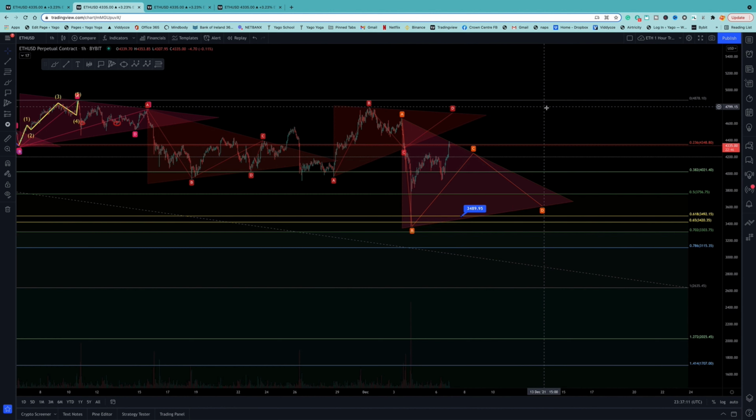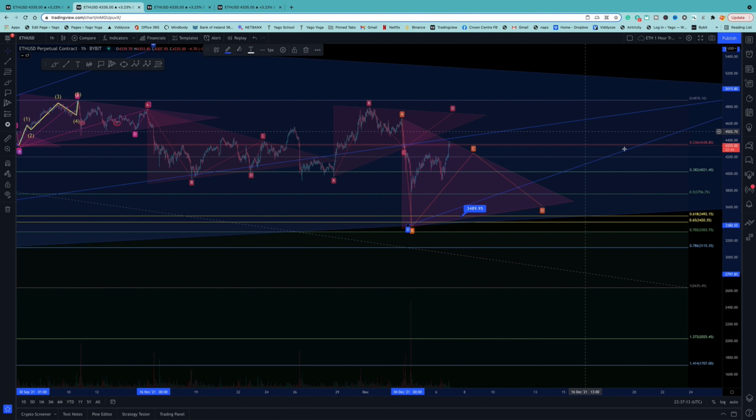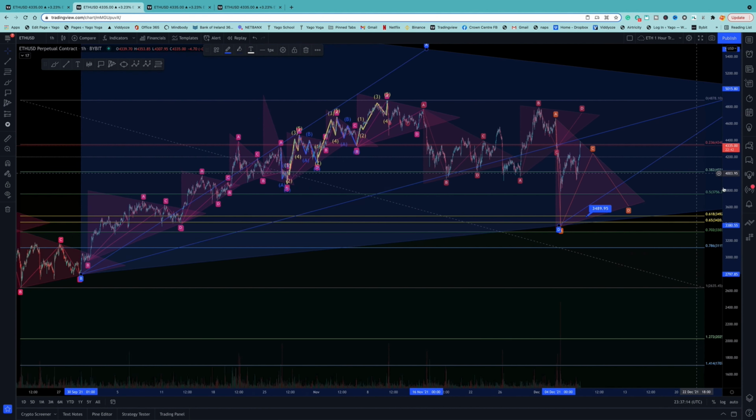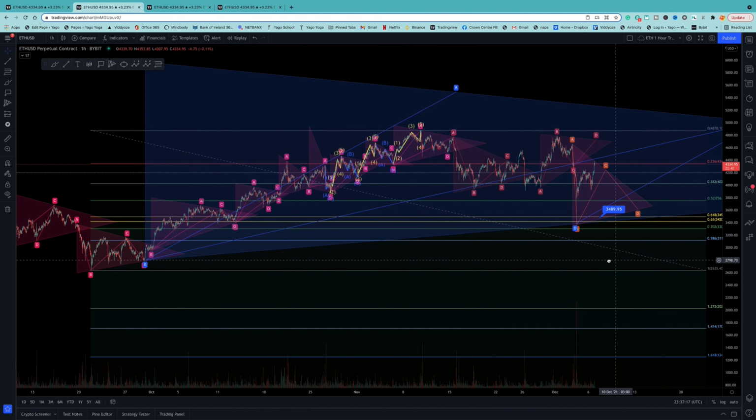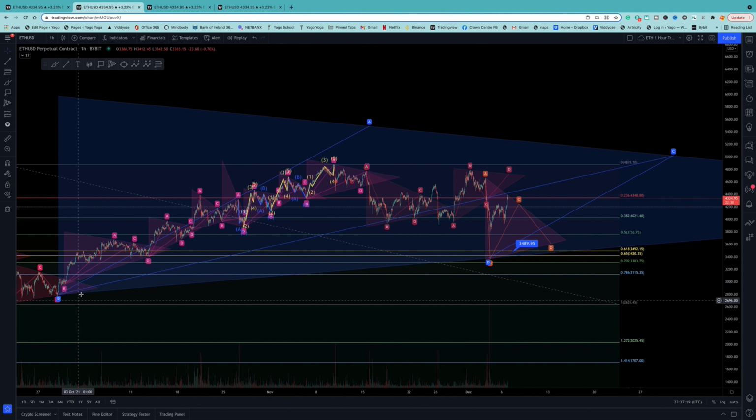So you do this, you pop it in, and you go, okay, there's a really big 4 hour, and there's all my hours within it. And look, here's the Elliott wave up on the 4 hour, and here's you mapping it out on the hour, because this gives you lots of smaller trades. If you map out to 15, it'll let you go into even more details. It'll give you daily trades.